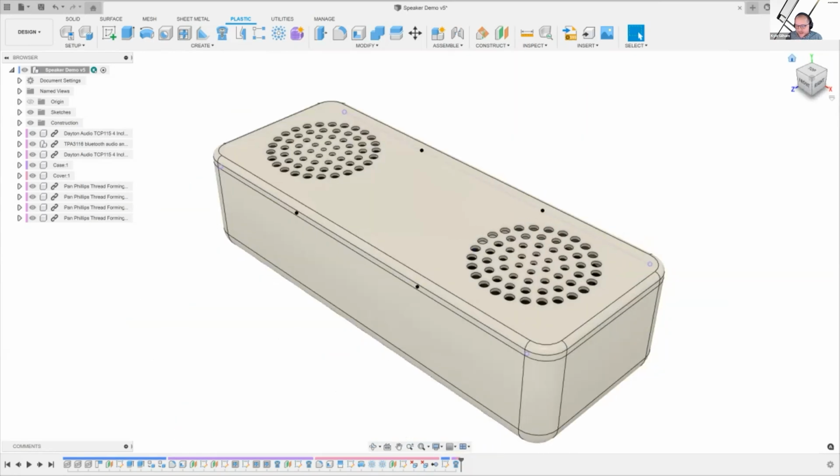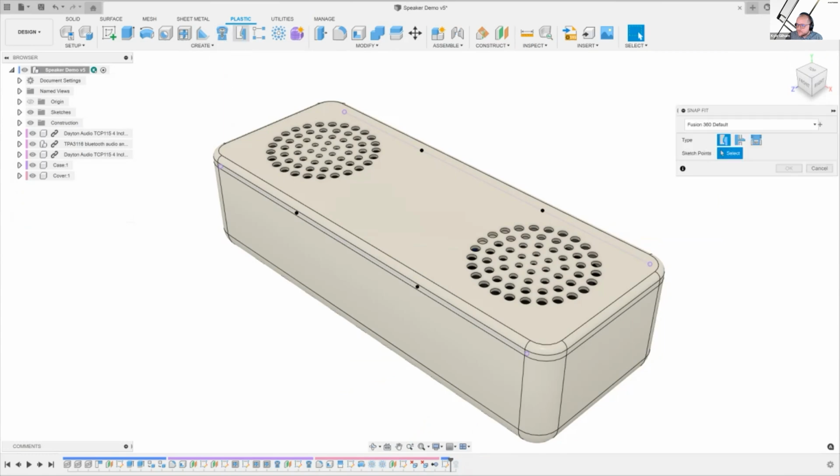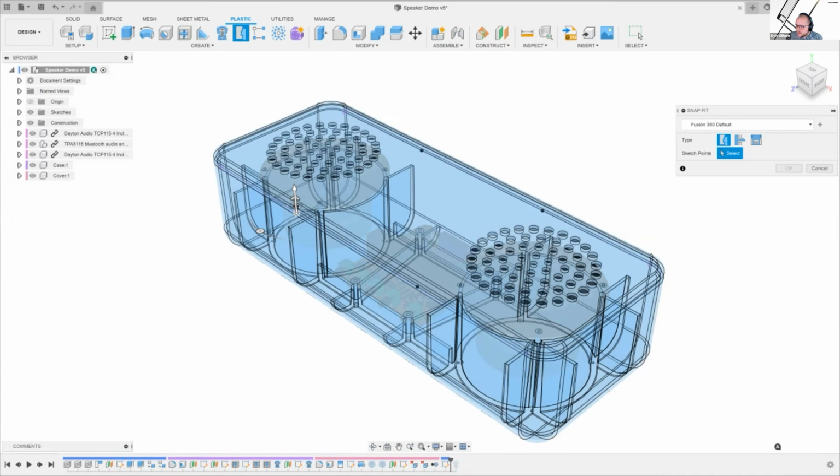But say I go back and I talk to my industrial designer. My industrial designer says, I like it, but I don't like that there's holes back there. I want this all to be this clean surface that you don't see anything. So we have some options there as well. So let's say instead of doing that boss command, I want to make this snap fit. Okay. This is a pretty common tool in the plastic injection molding area.